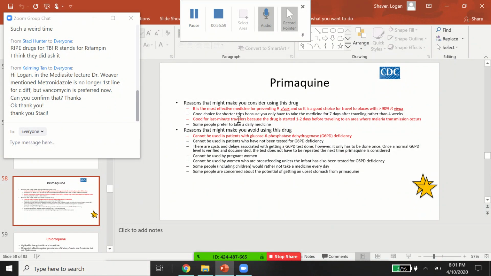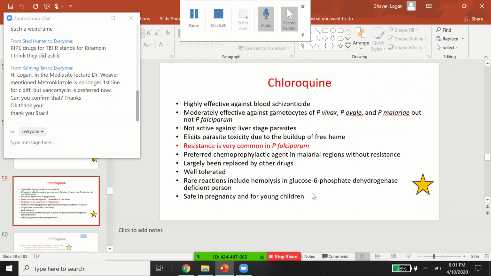So she does have that in red, and there at least was one, maybe two questions on that particular concept with these drugs. So with that in mind, I'll go back through it again. It's good for last minute travelers. Okay. And then it cannot be used in patients with G6PD deficiency. We've already talked about that, so you already know that. The reason I have the 2 stars here specifically is because of that last minute traveler statement and also with the buybacks. And GCP. Honestly, all of it's high yield anyway.